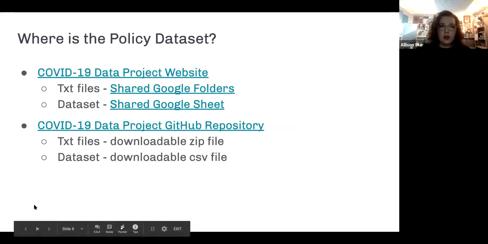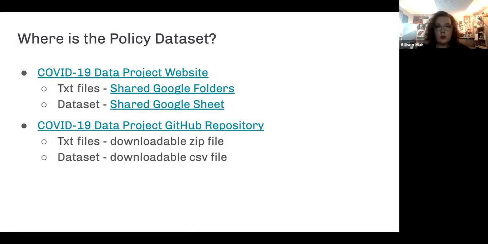This is an overview. These are links, so when this information is shared, these will be accessible, but this is how we publish our data set. On the actual program's website, we publish a link to the publicly shared Google folders, which will look exactly like that previous slide with the breakdown of the folders.